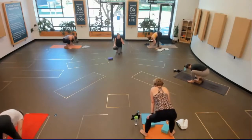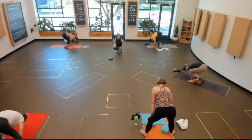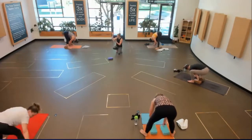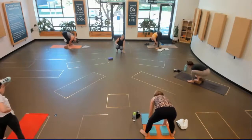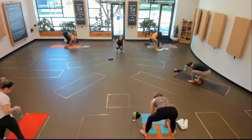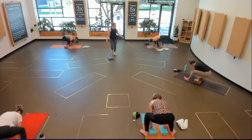You'll be able to find this, Allie. Yeah, take your hands a touch wider. Yeah. And then the chaturanga shelf you build with your arms, you sit into it. So Charlie, your blocks probably just need to be behind you a tiny bit more, though it's very awkward. You got it. Yes, you got it.